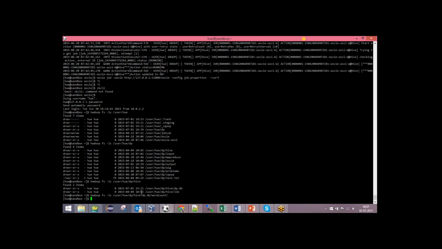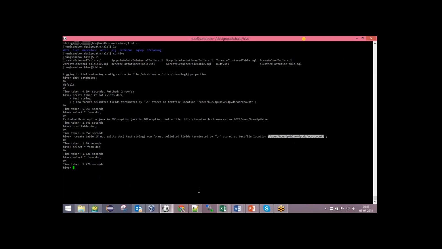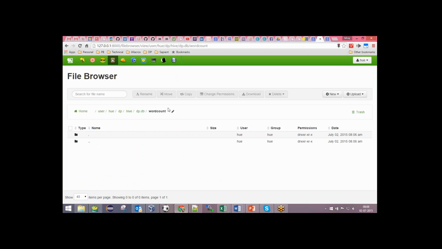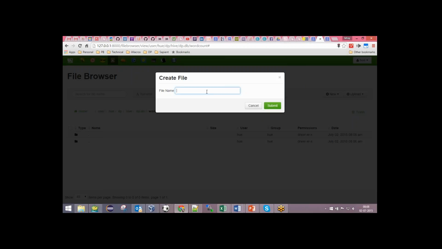There's no file over here. What happened? I created a file, where did I create it? It was not saved or what? Yeah, I think the file was not saved. You said edit, but I don't think you saved it.